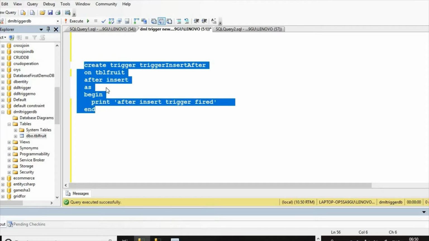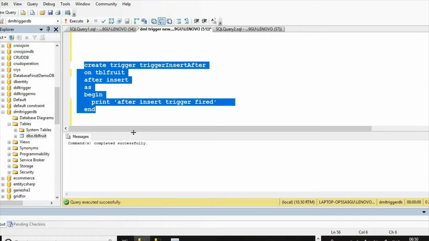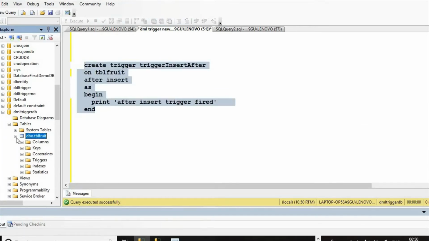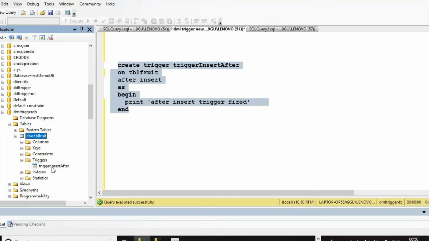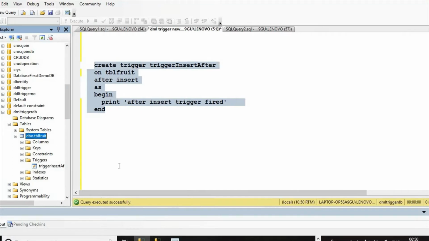If we execute this, our trigger is created. We can see here in triggers, trigger insert after.